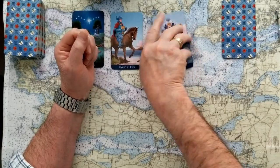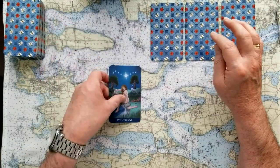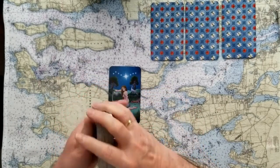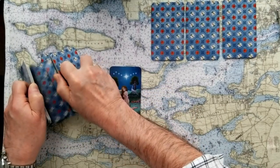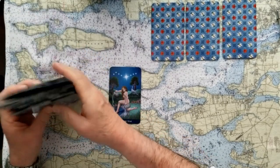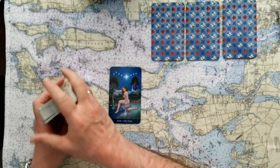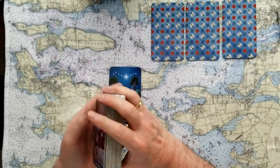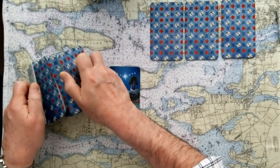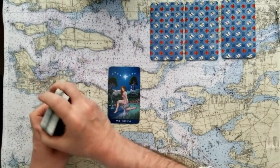And we'll turn these over, and we'll just start to drill down on what we can find out for this signifier, for that first Dyadic Cross, the star card. Here we go. Let's get a little shuffle going on here. I love these cards. They work so well. And when the cards are cooperative like this, for me, that means that we've got a very useful reading coming up. So pay attention. And I like that idea I've had, that this might be something you could do, is to maybe take a few notes about what's going on here. Remember, anytime during these readings, of course, you can stop the tape. You can go backwards and forwards and get the most out of this for you that's possible.